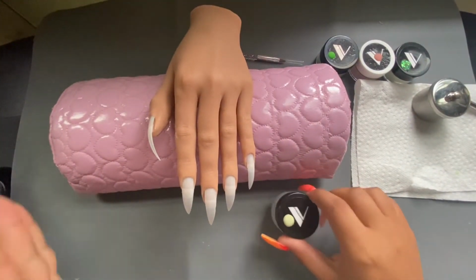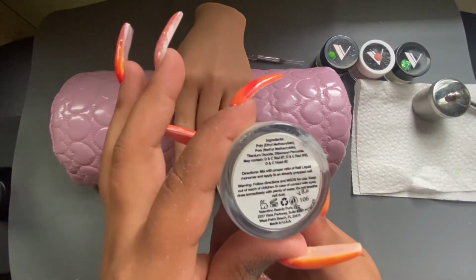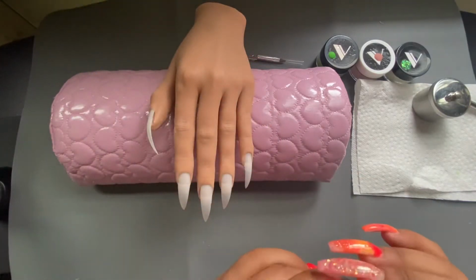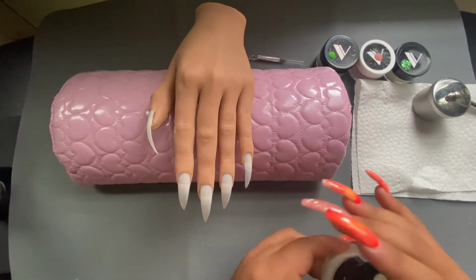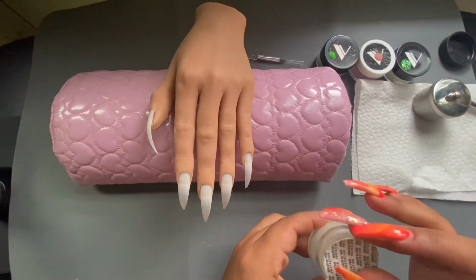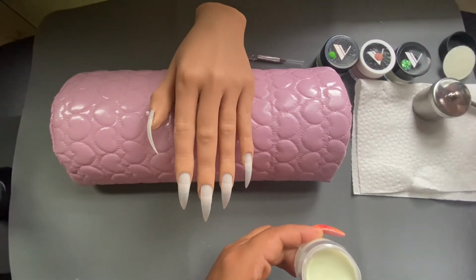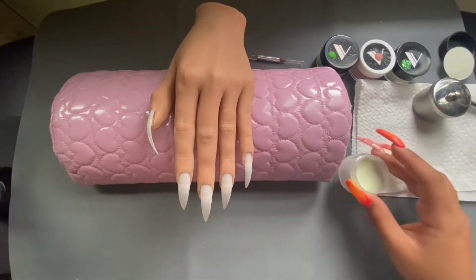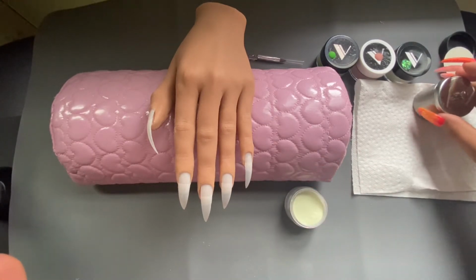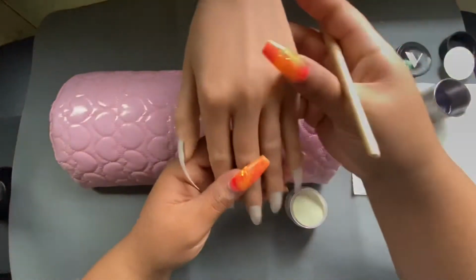But anyway, like I said, the first color that I'm going to be using is 106. And this is a cute light mint green color. I'm not sure if I want to do a marble nail or something like that, but we'll figure that out on the way. So let's get started.